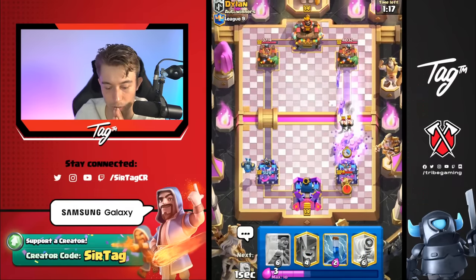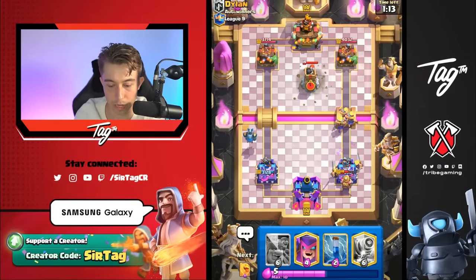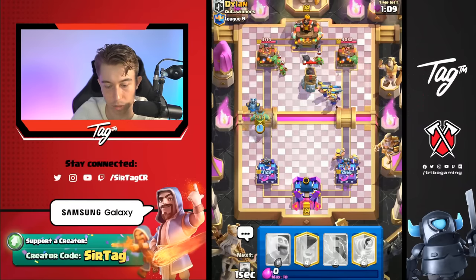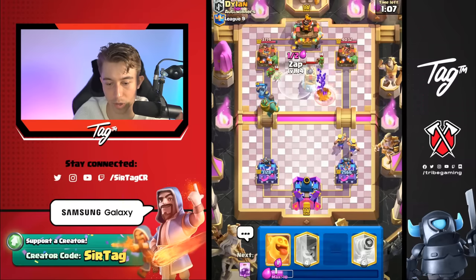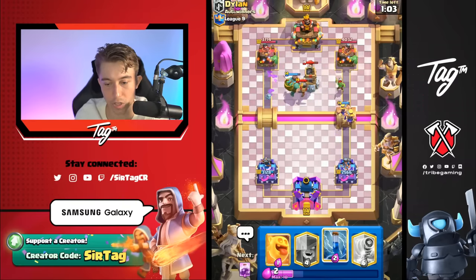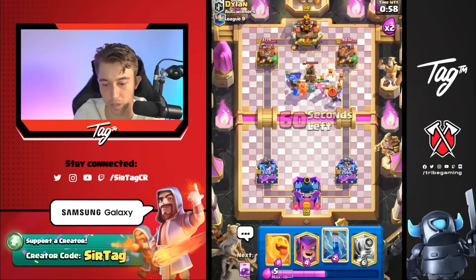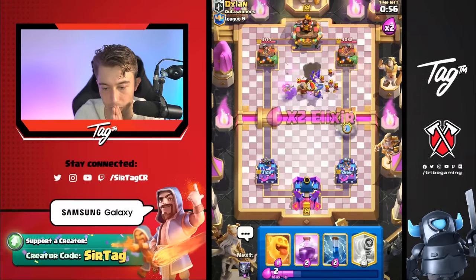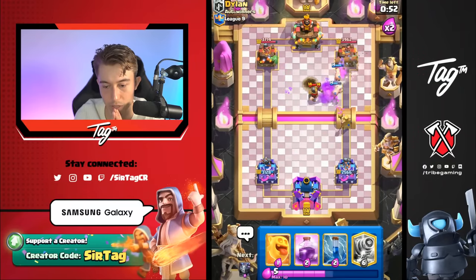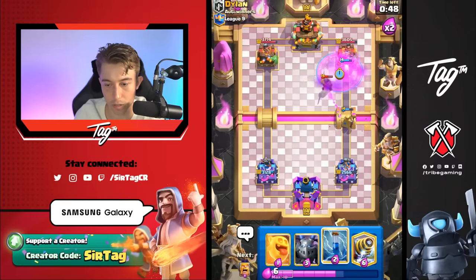Let's just go Evo Barbs and then maybe go Goblin Giant other side. See if he goes in for his bomb tower, and he does. I would love to bustle our way through this bomb tower, but it's not really looking great, especially since he got the knight down. The fact that he forced out the Evo Barbs is kind of concerning, but it's whatever. Five piggies. Pretty good. Nothing to write home about, but it's decent.